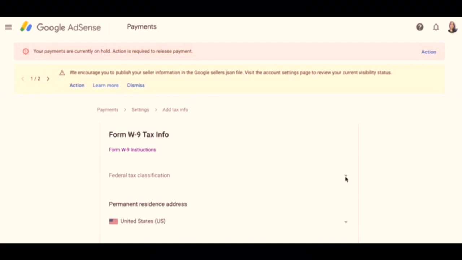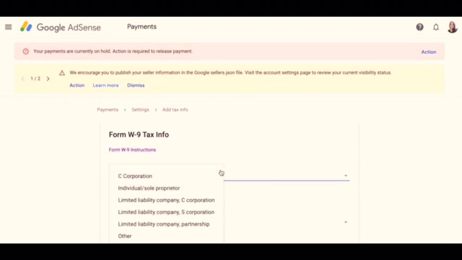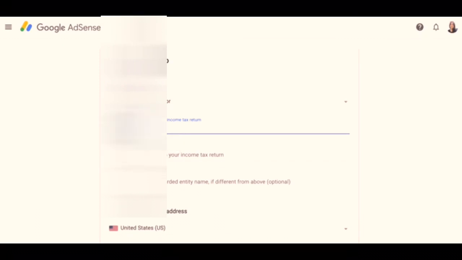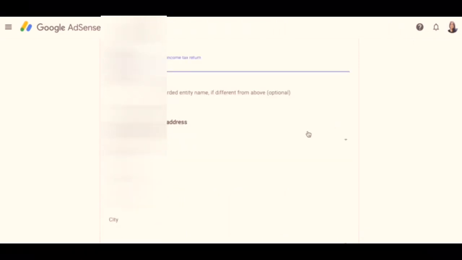And I don't know, guys, about other countries, if they need to file the tax info. But here in the United States, we need to file the W-9 tax info. So I select sole proprietor or individual. I click that one and I type my name. First name, last name, you can type that one. Remember, guys, this is for U.S. citizens and lawful permanent residents here in the United States, because next year is filing for the income tax, or IRS, to file the tax next year.